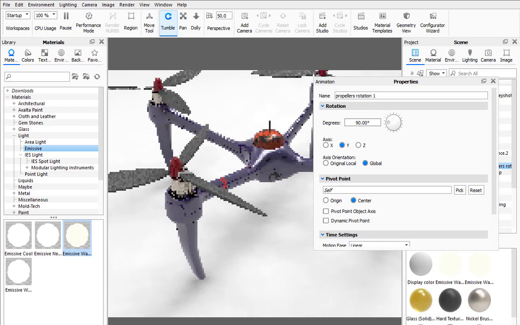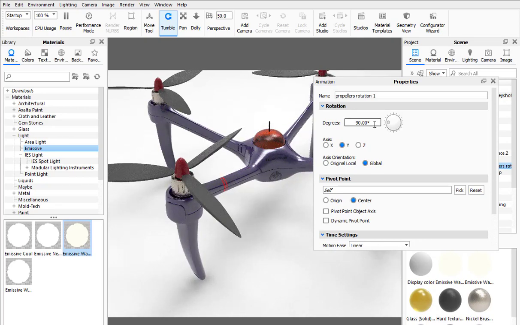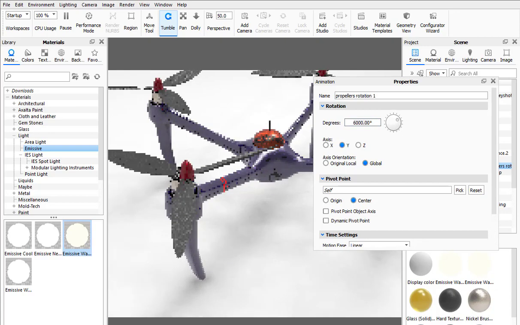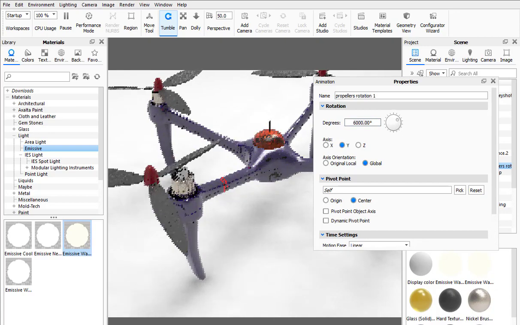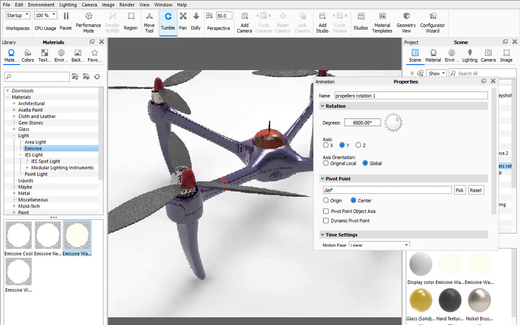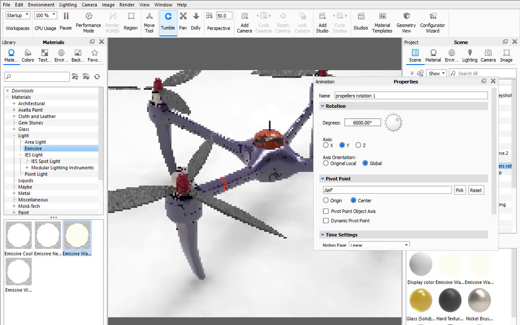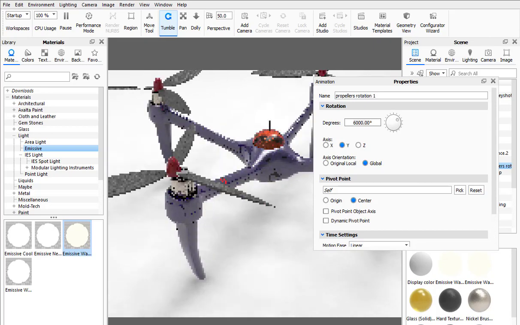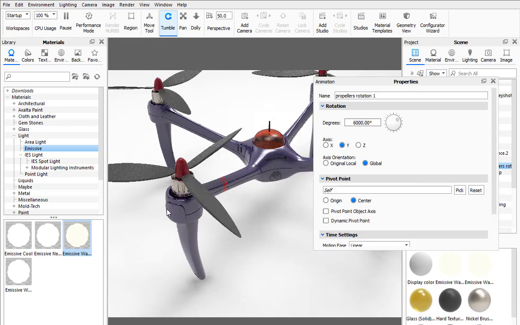All right, so it's definitely rotating. I need more rotations here, so let's say maybe 100, or not 100. Let's say 6,000. Okay, so now it's rotating. Now this is what I was talking about before, making sure our pivot's in the correct spot. You'll see that this is definitely not in the correct spot. This is rotating around where it thinks the axis is.